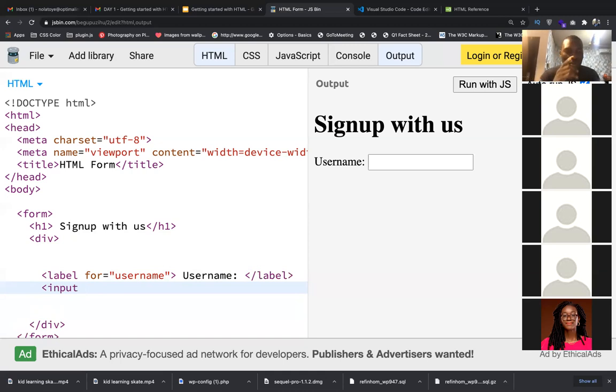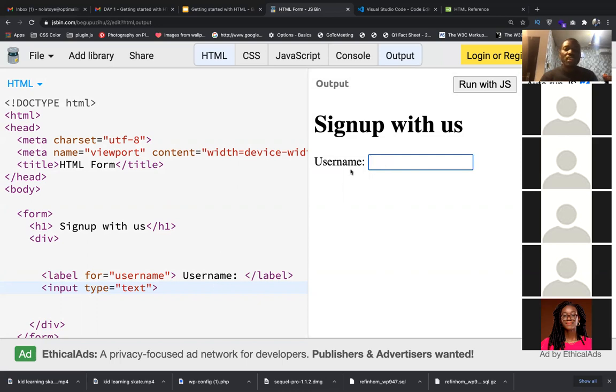You will see that just in a moment. So let's say the type is text. Then already you could see that we have our form. I mean, the user could see that we have something for them to put their information.